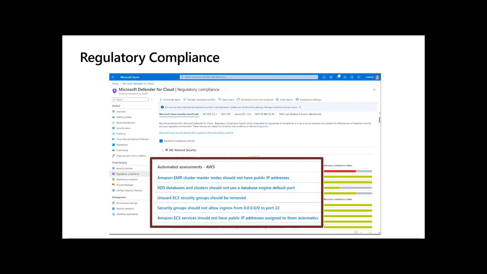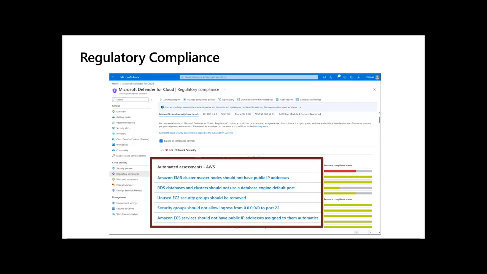And MCSB is really designed to be a comprehensive, cloud-agnostic set of security principles designed to recommend the most up-to-date technical guidance, not only for your Azure workloads, but also other clouds such as AWS and GCP. So we recommend to our customers to use MCSB for customers who want to maximize their security posture and align their compliance status with industry standards.